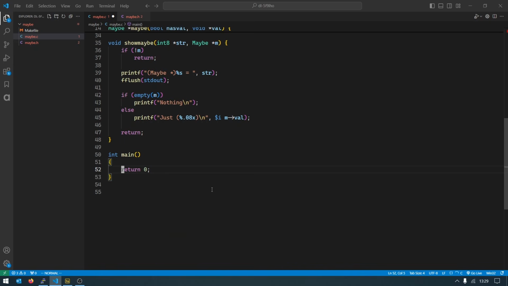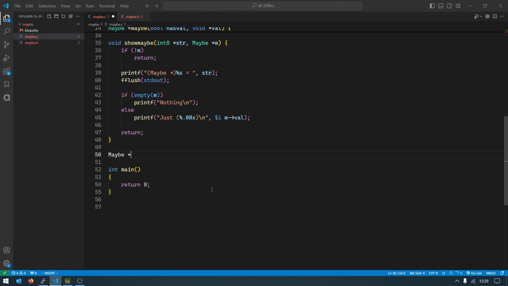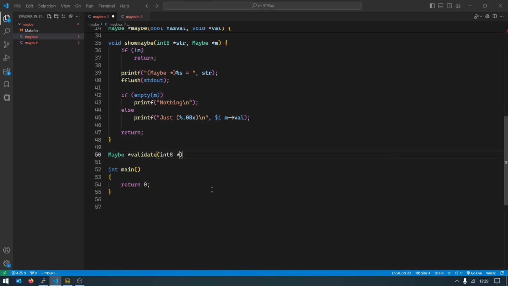Let's clean this out and let's create this function. So maybe validate, and we have an int8 email.